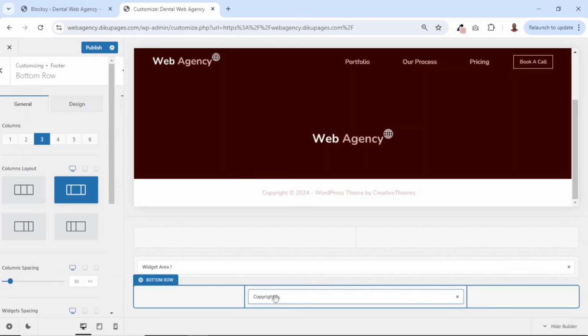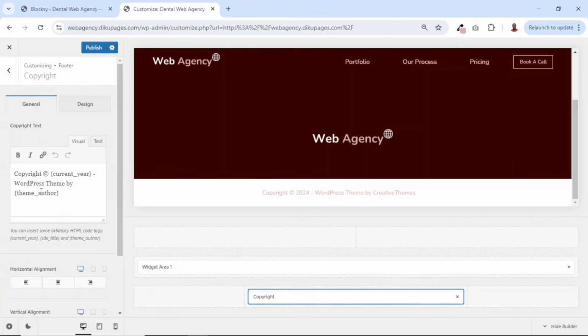I'll click on copyright, and this way I can change the text. So what I do is I don't need the text copyright itself. Since I have the symbol here, I will need the year. So I come out of the curly brackets, then I go ahead and add in 2 curly brackets. Inside it, I enter site underscore title, and it will give me my website title. From here, I take the whole of this off.